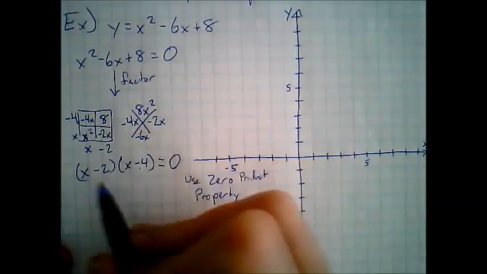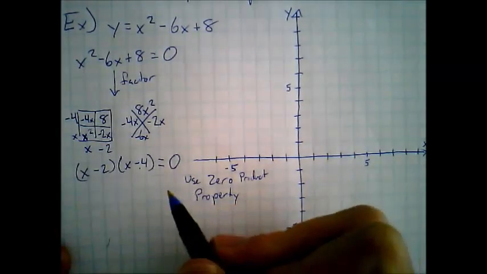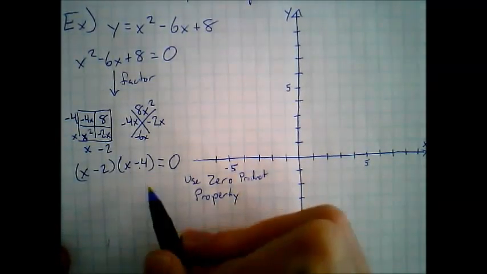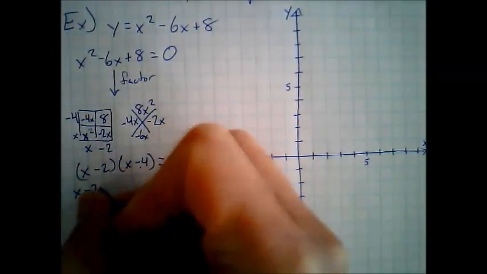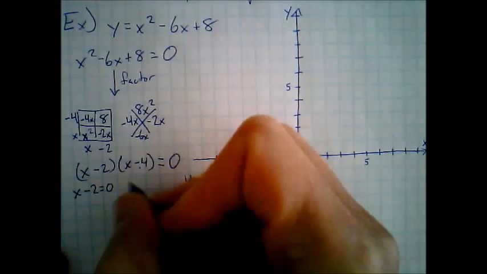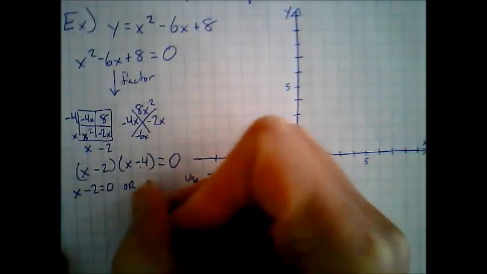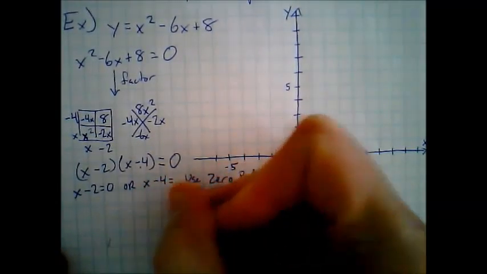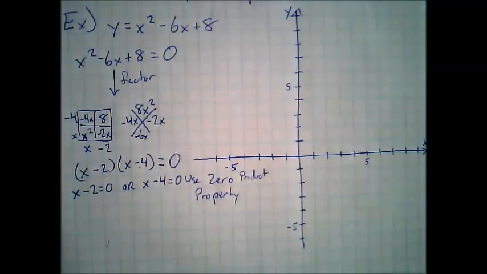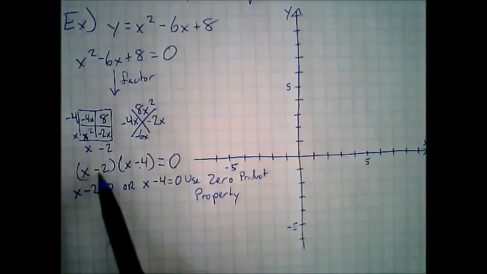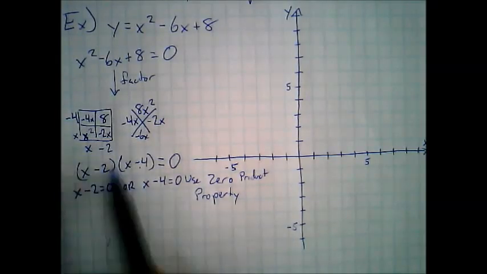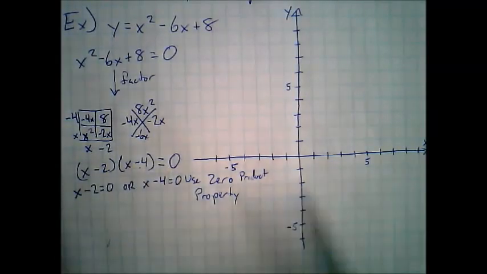Okay, so we're multiplying x minus 2, which represents one number, and x minus 4, which represents another number. Their product is 0, so that means x minus 2 has to equal 0, or x minus 4 has to equal 0. Now, just because we have algebra doesn't mean this is a confusing concept. If we're multiplying two numbers together, which we are, and the product equals 0, then our first number has to equal 0, or our second number has to equal 0.